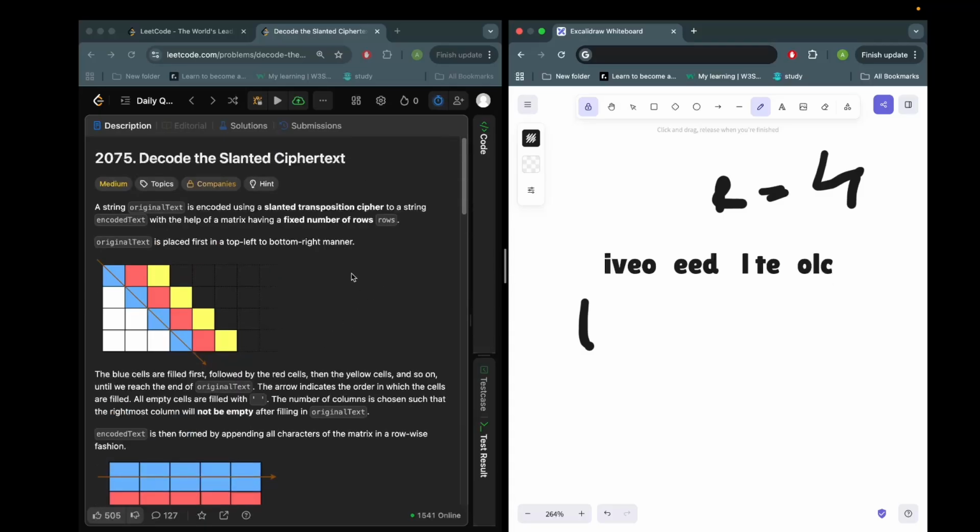A string is encoded using a slanted cipher to a string, with the help of a matrix having a fixed number of rows. The original text is placed in a top left to bottom right manner. Blue cells are filled, followed by the red cells, then yellows.